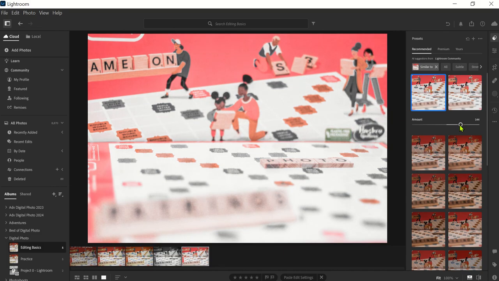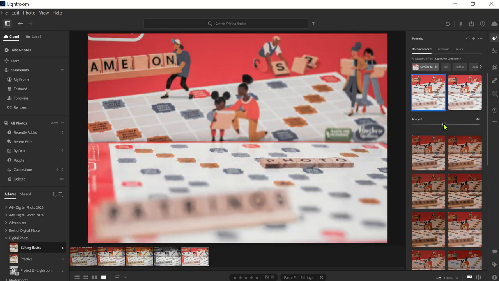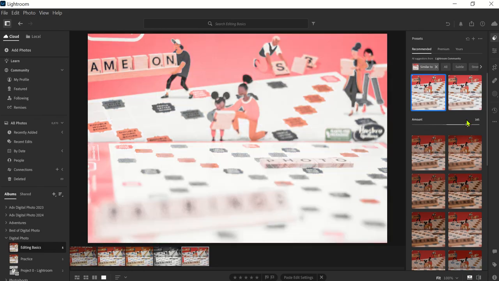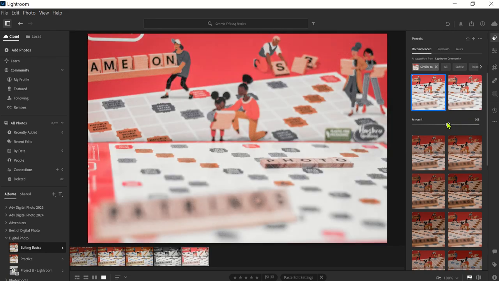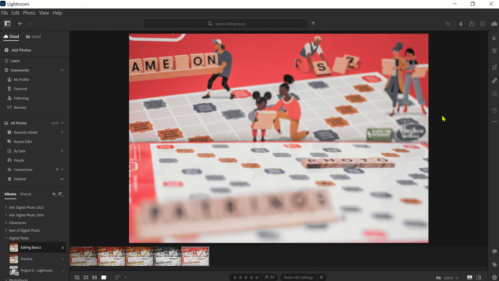You can actually choose here how much of it you want. It gives you 50%, and if you don't like it that much, you can lower it, or raise it if you want more of that effect. Now, this would be not a great edit. This would be way over editing. Notice that you lose a lot of detail in the photo. So make sure that you're not picking an edit or intensifying it too much. So I'm going to keep it at the middle here, this 100, and I'm going to get out of the presets. Now remember that presets are adjustable.